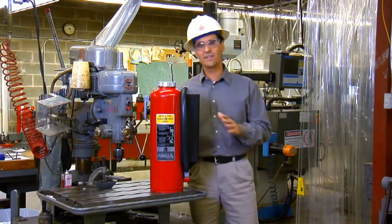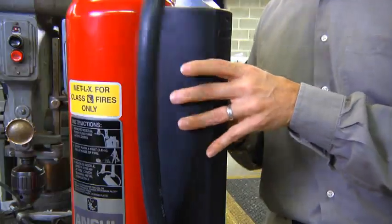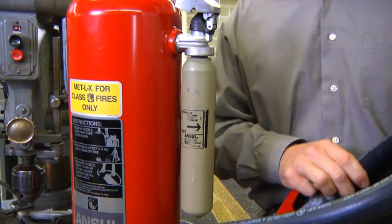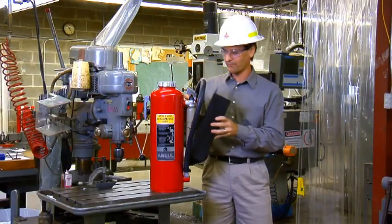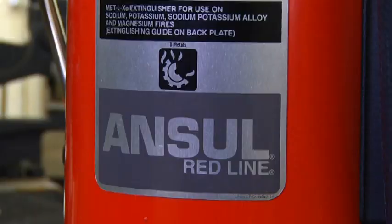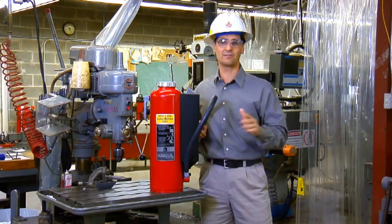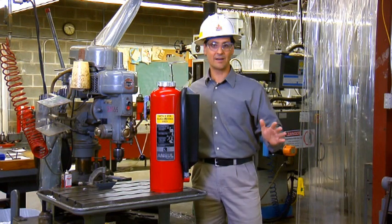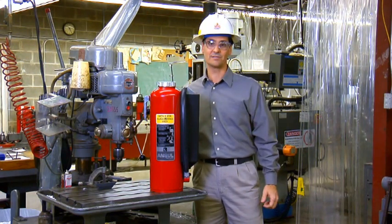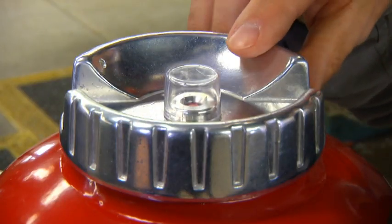Now, the components of the extinguisher consist of a dry powder shell. In addition, this model comes equipped with a cartridge which holds the compressed gas that expels the dry powder agent out of the extinguisher. Also, notice the red handle on the fire extinguisher. In addition to the Class D nameplate symbol, the red handle also indicates that it's for a special application. In other words, this particular extinguisher and agent is not effective on ABC type hazards. Finally, the other components are a carrying handle and the fill cap with indicator.